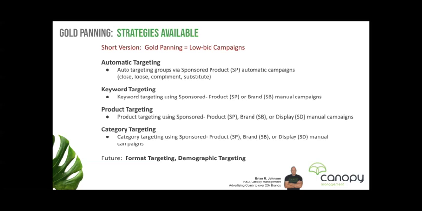And then, of course, demographic targeting. This is primarily something that's been used with some display ads, but primarily through things like demand side platform, which is Amazon's other ad platform. It's more of their enterprise or agency level platform. Something we use for quite a few of our clients to grow their brand off Amazon as well, what they call DSP or demand side platform.